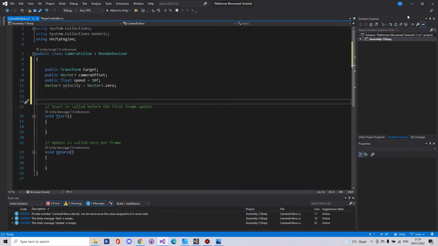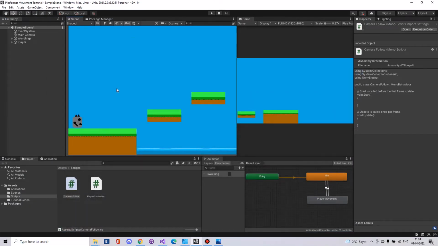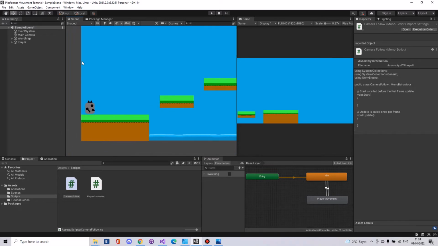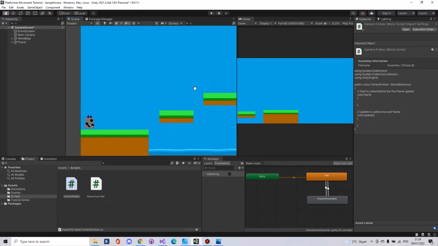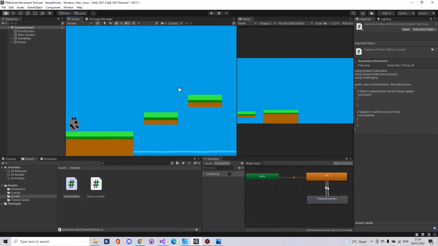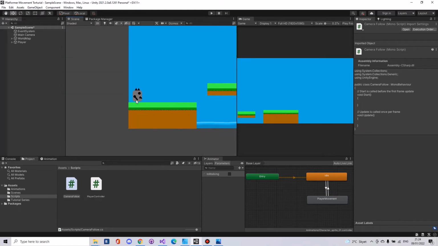So what clamps means is, if you go back to Unity, you can see the map is not larger than this right now. So the camera should not be able to move further than something like here. So when the player moves down here, the camera will not look like this. This looks weird.